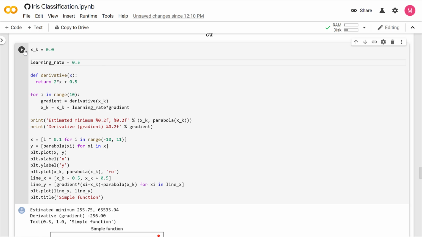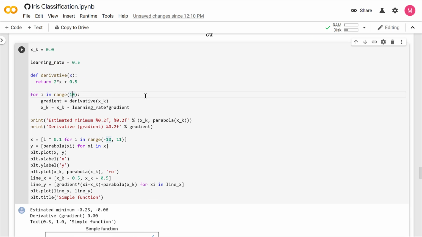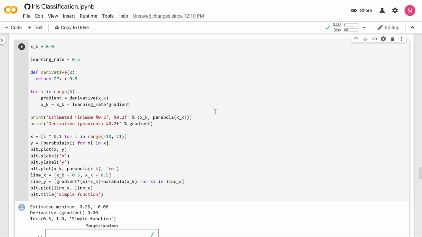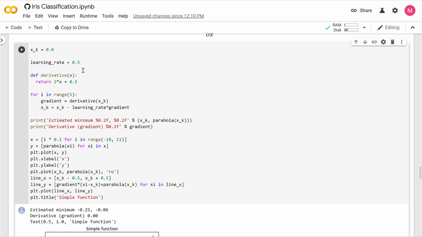I think I had 0.5. And we're at the minimum. And then I can just reduce the number of iterations, and let me go just to 5 iterations. And there we get to the minimum again. So it seems like some of the best values, or some better values, for learning rate and iteration are 0.5 and 5 respectively. So you can see that these hyperparameters we determine empirically. And later we'll look at some other ways that we can determine those automatically. But these are kinds of parameters that we may want to tune while training our model.